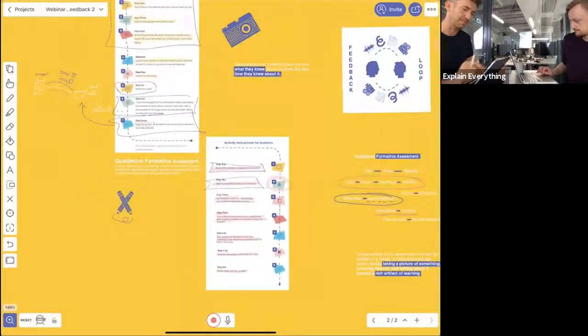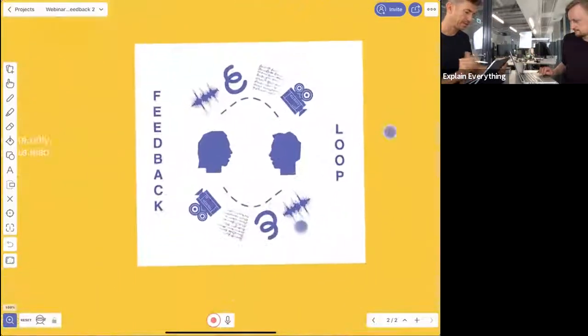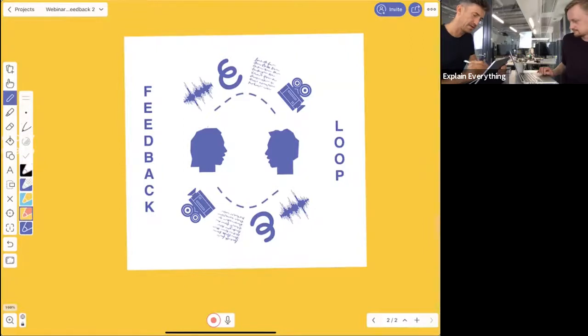So that's basically the feedback loop that we created. Wearing the hat of a student, I was able to create a video and share it with the teacher. The teacher was able to take this in, create a reaction in the form of a video with annotations and additional materials, and share the video back to the student.